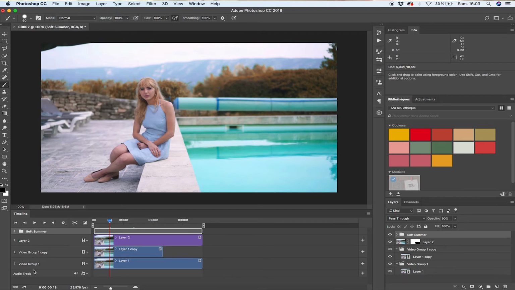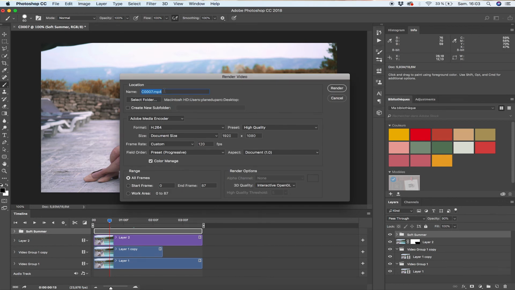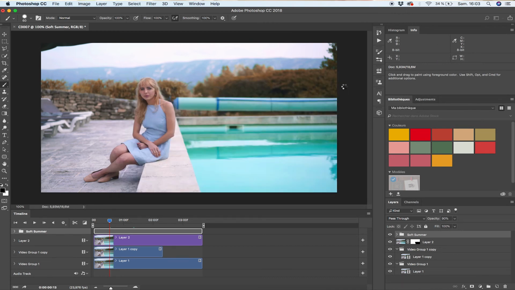Now we can probably just export it. To export your cinemagraph, just go to this little arrow here, and that's perfect. I'm going to call that export. Give it this little dot here, add one here. Okay, good. And make sure that your frame rate is the right one. I'm going to go for 23 here, and high quality, and that's all good. Render.